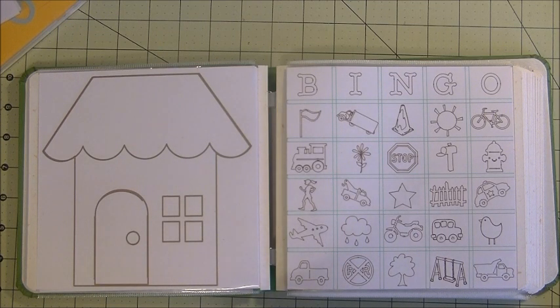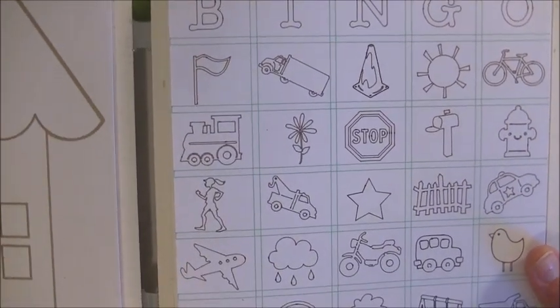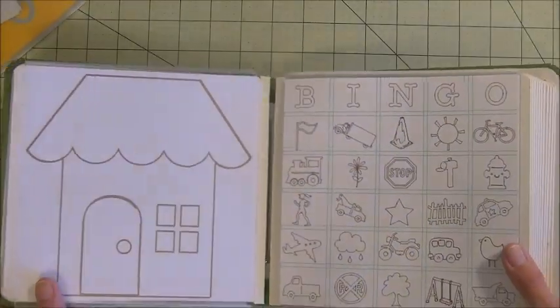Also, my fonts, I'm using just Cricut. I'm not going to use any computer fonts or system fonts I downloaded. You most certainly could if you want to, but I figured if I'm sharing them with you, I want to make sure you have access to everything I'm using without downloading or buying anything different. The markers I'm using are just Cricut markers. You want to have a variety of those, a thicker point and a fine point. The fine point is really good for the smaller images, like the bingo card here. With the thicker marker, you may lose a little bit of detail, and the image may not look like it should. So you want to keep that in mind as well.